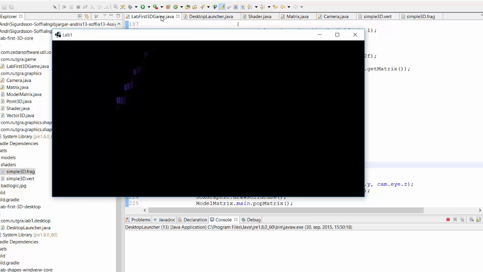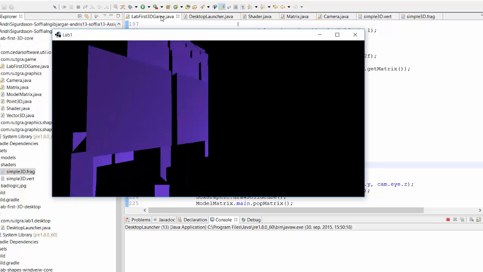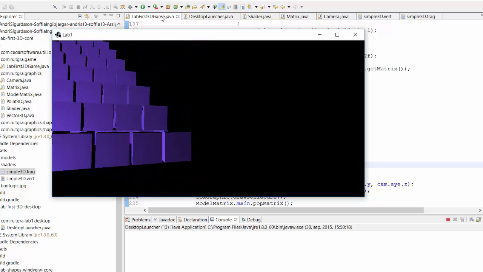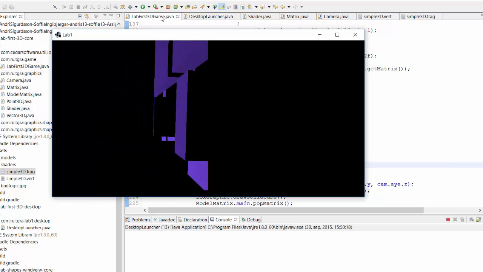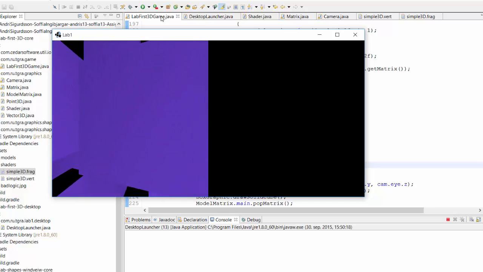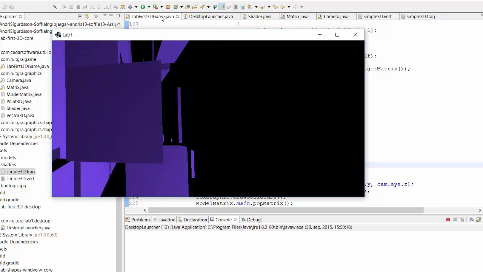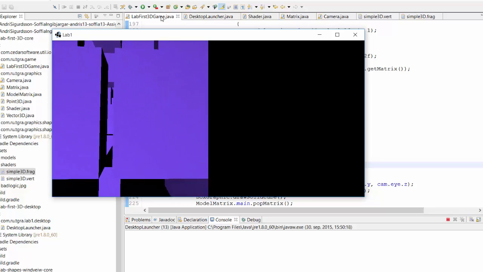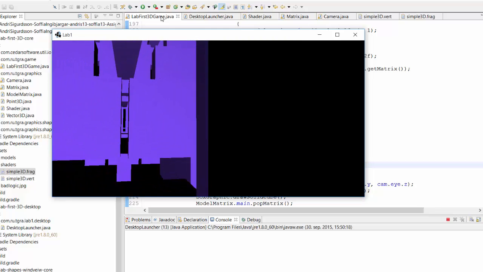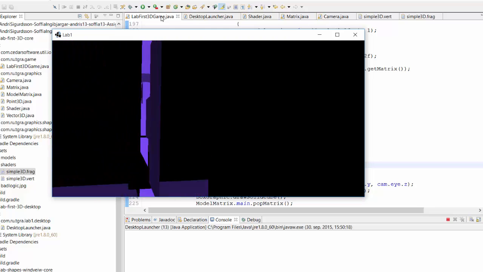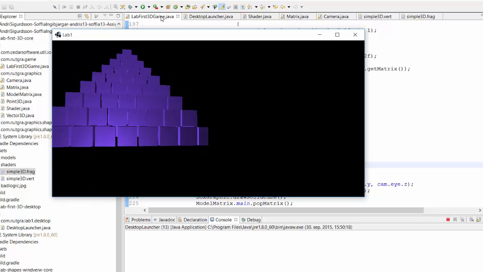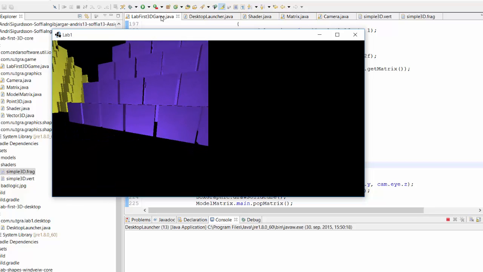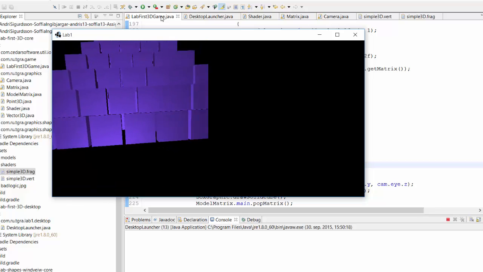Here I go to the other side and suddenly everything is dark, because we have a light that's in a specific location and it lights everything from the side. The distance to the light has no effect. So we can see, okay, this side is lit, this side is lit, this side is lit, suddenly it isn't. So the light is somewhere inside here. And do we end up somewhere? Okay, so the light is somewhere around here. This is more or less the 0, 0.